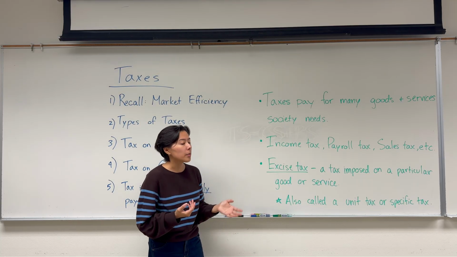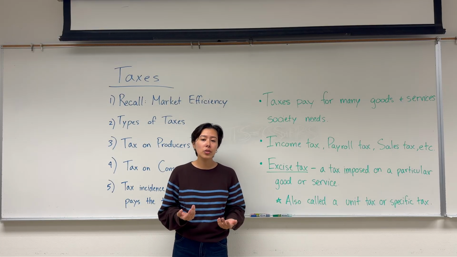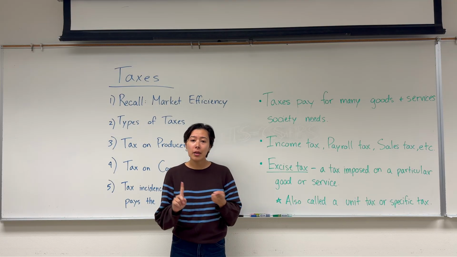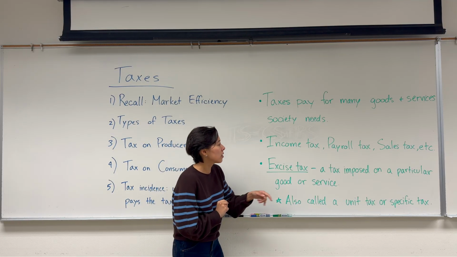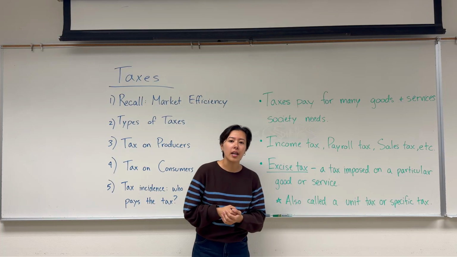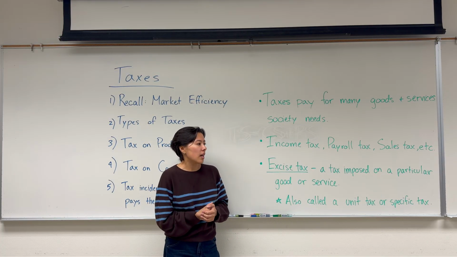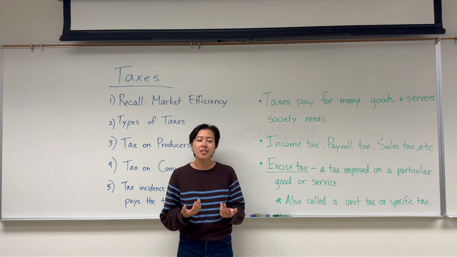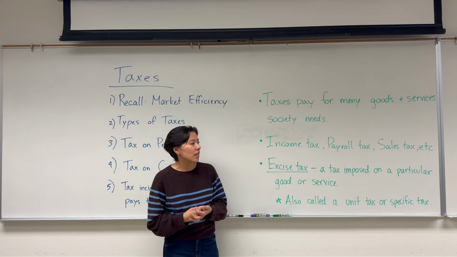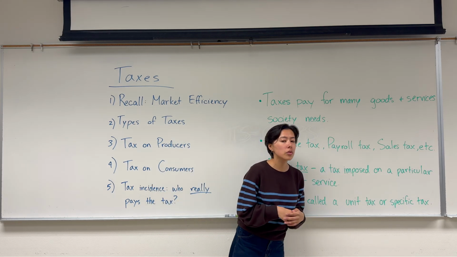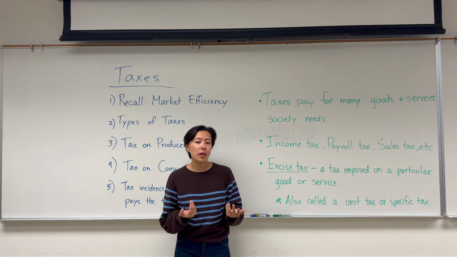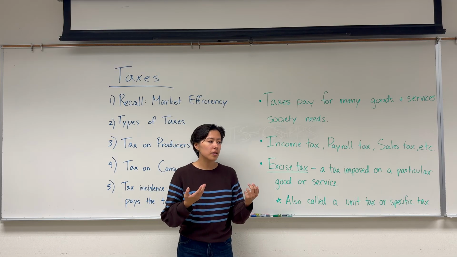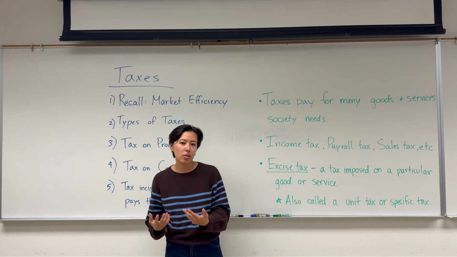Now, there are many different types of taxes that we pay in the real world. We have taxes on income, taxes that come straight out of your payroll check every month or every 2 weeks. We have sales tax, and we have property taxes. When we talk about sales tax, this may be the one that we're most familiar with. This is the one that we see day in and day out. The way that a sales tax is imposed is that for every dollar you spend at the store, the government is going to take some percentage of that purchase and collect it as tax revenue.